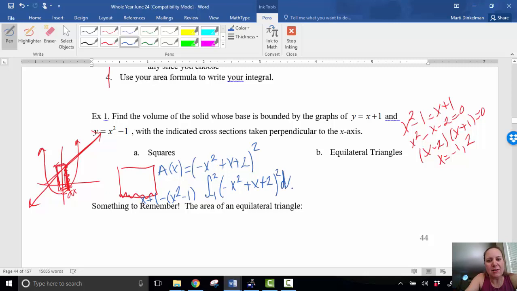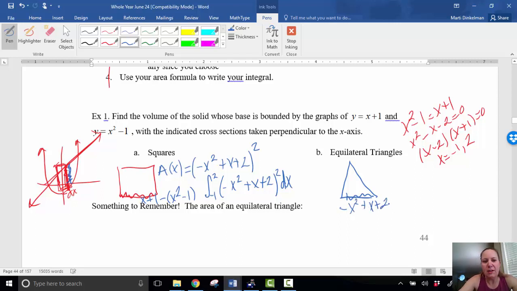My dx is really necessary to make sure that's a volume, but we all know if you forget the dx, you're still going to calculate the integral, right? Okay, so instead of squares, if they're equilateral triangles, so popping out of here is a triangle. Again, in my brain, as I'm drawing these, I imagine that part is the bottom part of the equilateral triangle. And the sides are the same. So that's still negative x squared plus x plus 2.